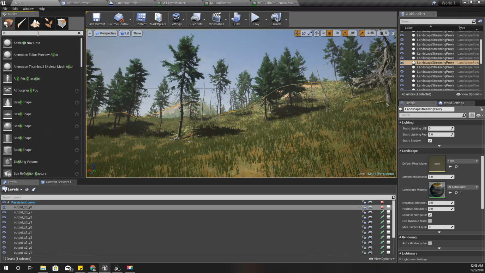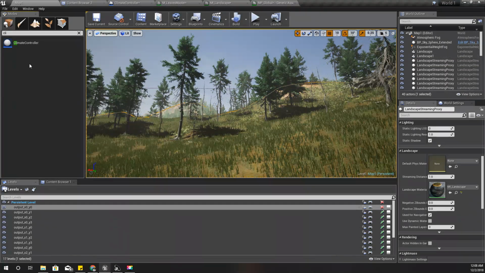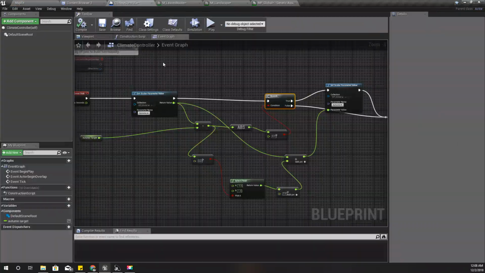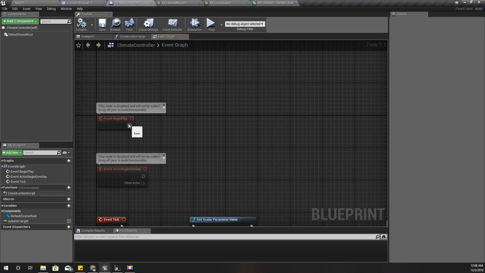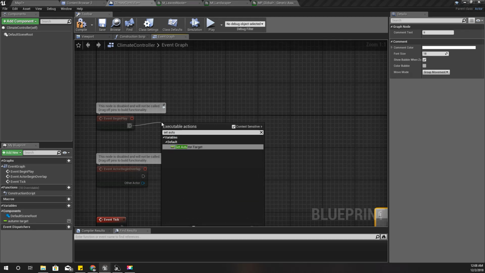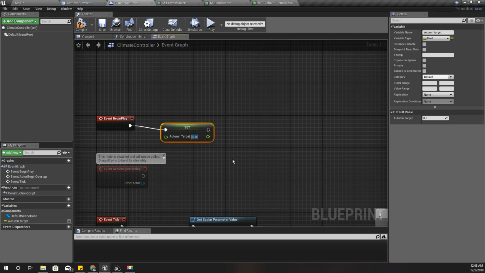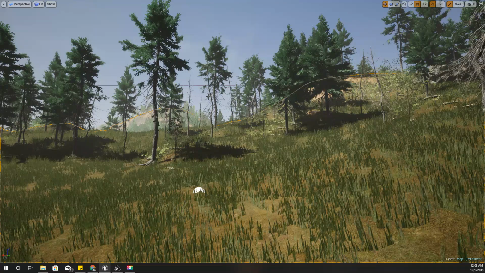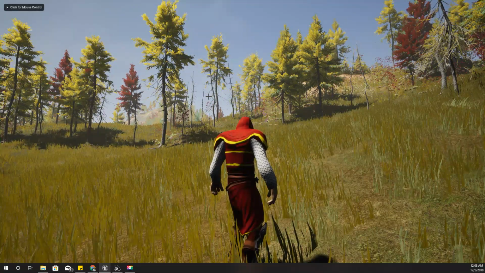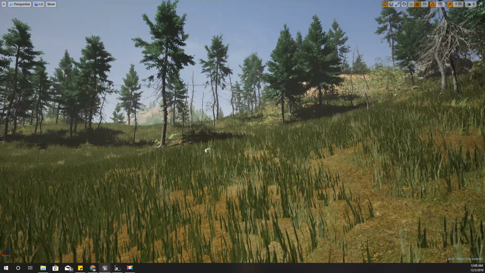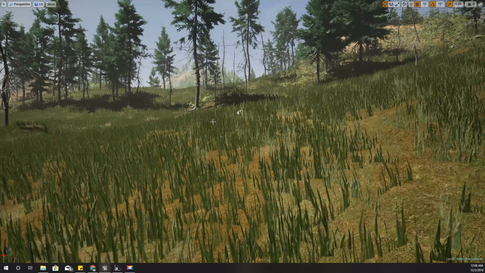I'll put the climate controller into the world like this, and in this begin play I'll set autumn target to 1. Right, now let's see if this automatically becomes autumn. Right, it became autumn, but the speed was too much. So let's fix that.